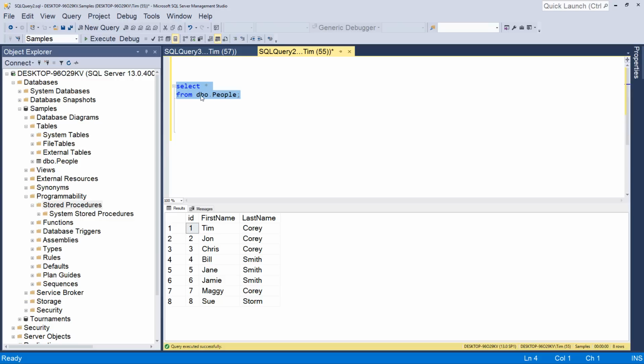Now, if you put something like this inside your C# code, that can be a problem, because what if you specify the columns? Specify ID, first name, and last name. All right, so this is what you specify, which is a good thing to do instead of star. So if you specify these 3 columns and later I add a 4th column for email, you wouldn't have that in your code.